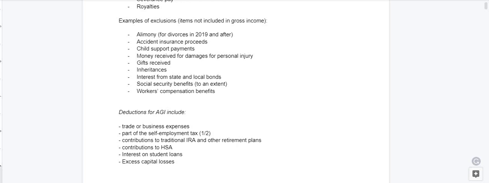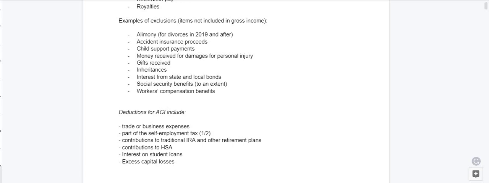In this video, we are going to be focusing specifically on deductions for AGI. You can check out the previous part, which is part 5, for an overview of what deductions for AGI is. But a quick rundown, deductions for AGI are deductions you can take even if you do not choose to itemize your deductions and elect to choose the standard deduction.